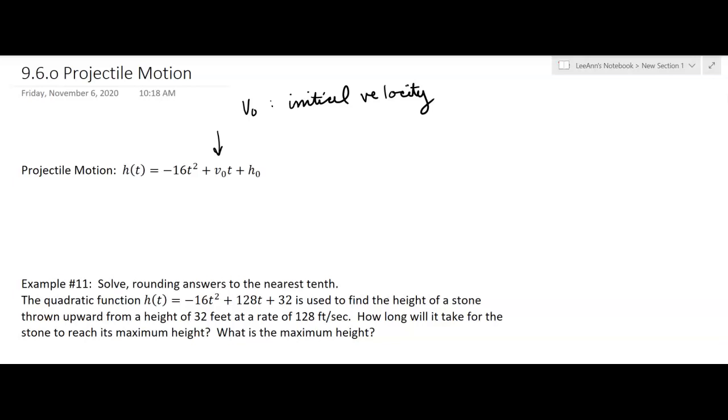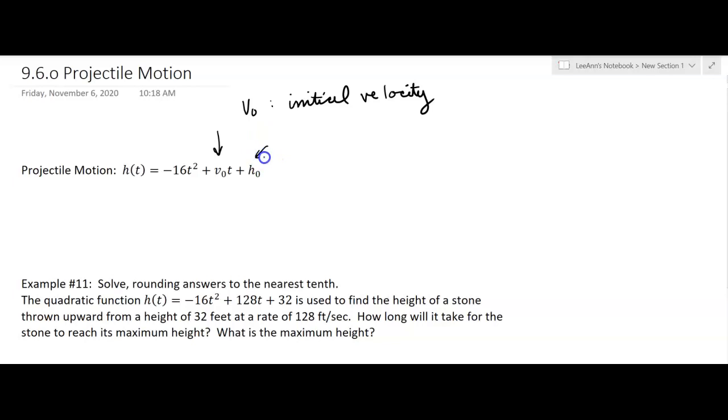and you're going to throw something into the air or shoot a rocket into the air or something like that. And then the rocket's going to go up and then it's going to come down. So V naught is the initial velocity. It's how much you're throwing the ball into the air, okay? The rate at which you're throwing it into the air.